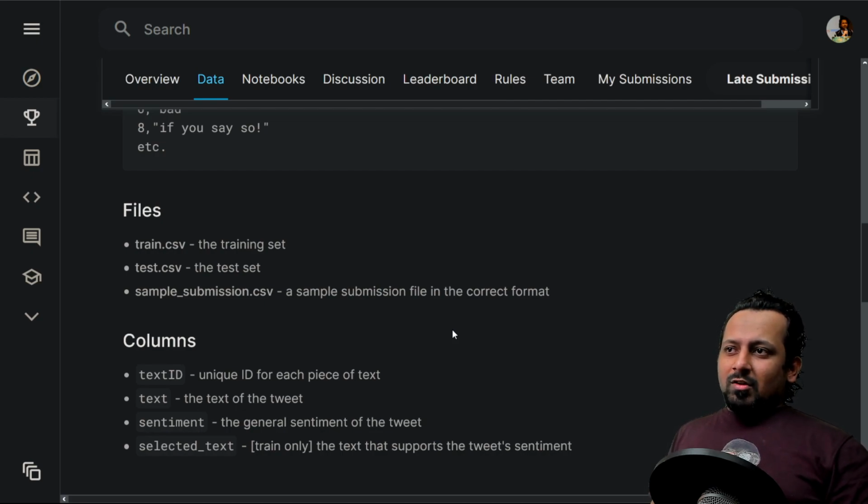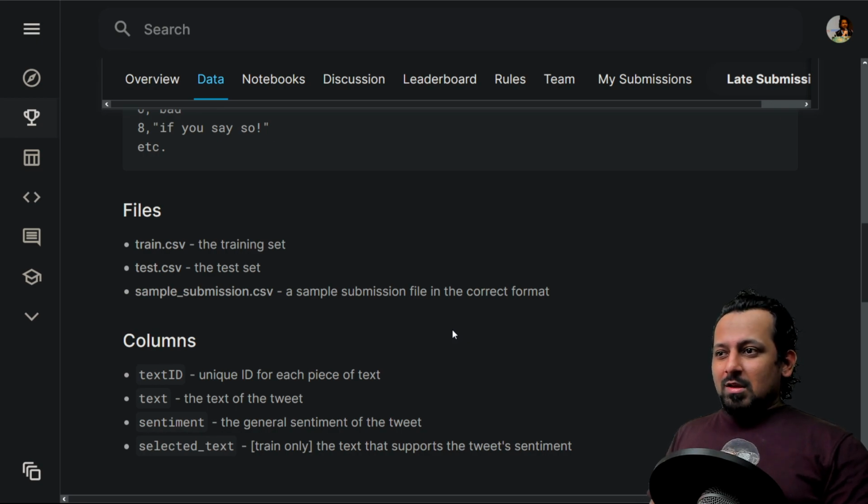Let's say the tweet is "my good dog is very bad" and the sentiment is positive, then the extracted text is "good", and if the sentiment is negative, then the extracted text is "bad". So given a sentiment and a text, you have to extract tokens from the text.